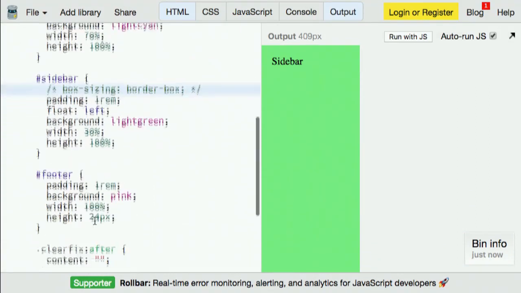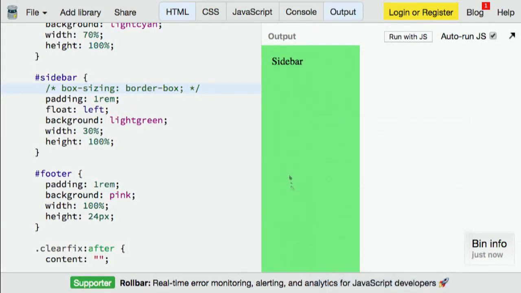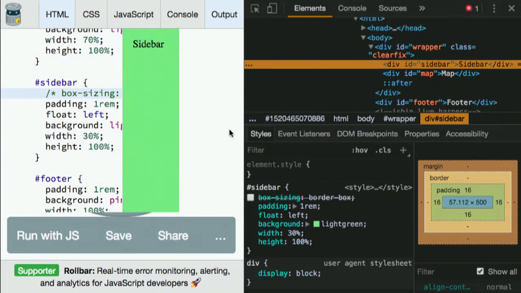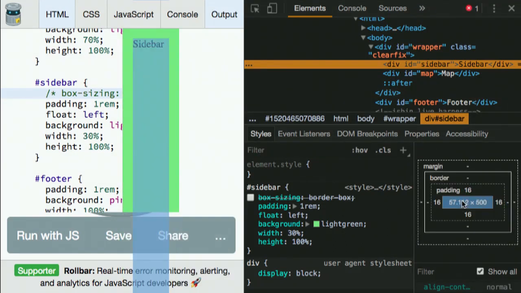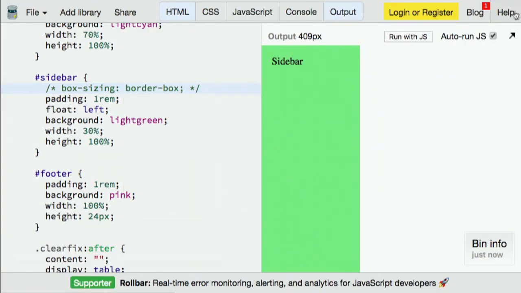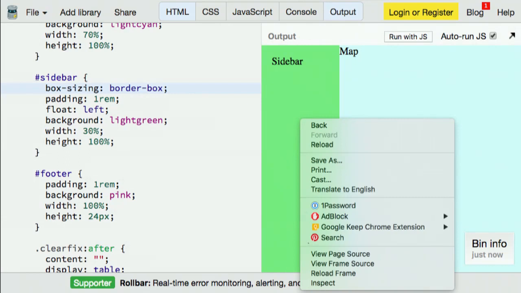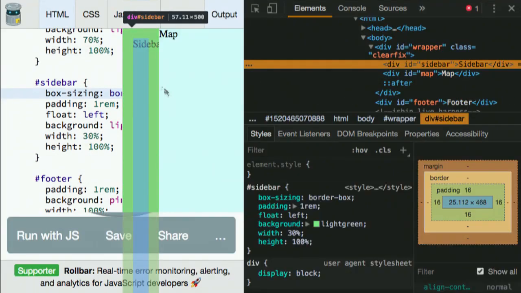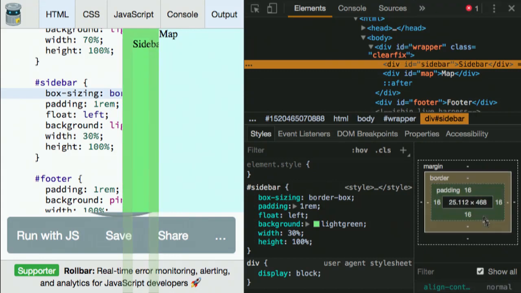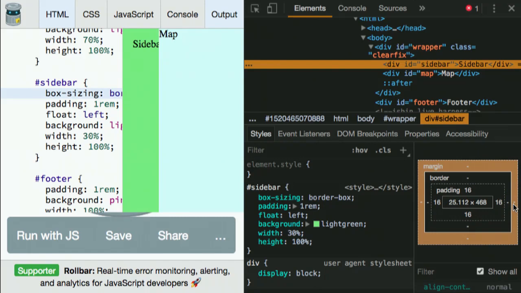And with box-sizing, what we can do is tell CSS how we want it to calculate the width of things. Because right now, width is relative to this inner measurement. And then padding and borders and margins are all added outside of that. So you're adding to the width that way. But if we change how CSS interprets the box model, we can say box-sizing: border-box. And if we inspect that now, the layout works, and there's padding all the way around this now. And 25% wide is now relative to the edge of the border rather than the edge of the content, which is really nice for us.